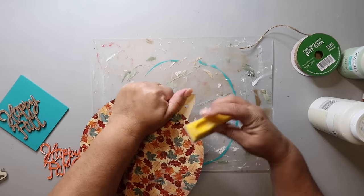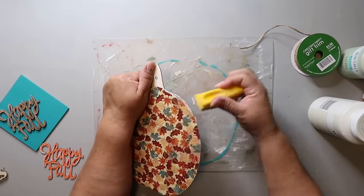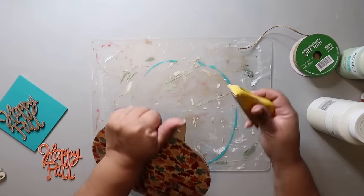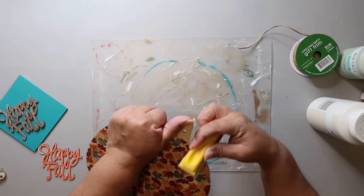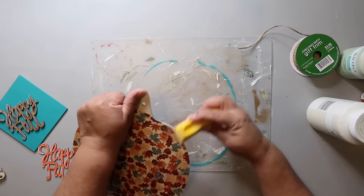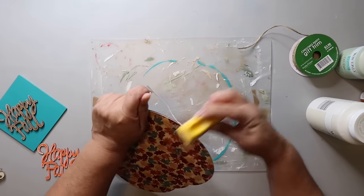Now the Mod Podge has dried, and I'm just taking my little finger sander and going over the edges, sanding downward so that the excess paper peels off. It gives what I consider a nice clean edge, and because I didn't cut it perfectly, this helps it look a little bit neater on my sign.